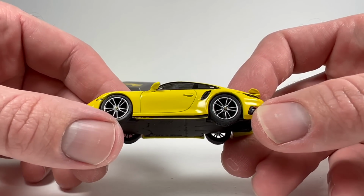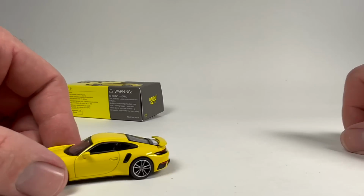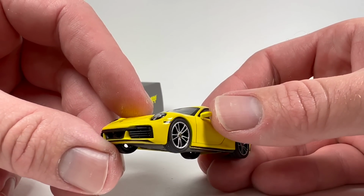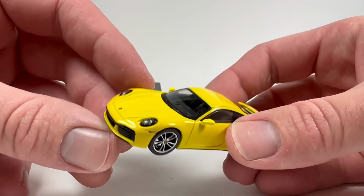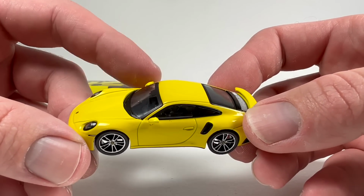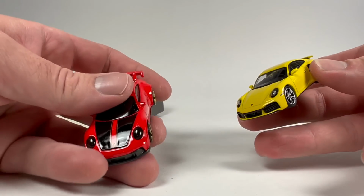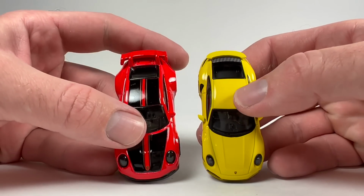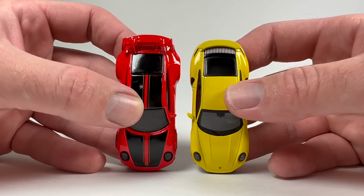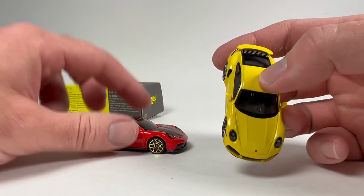Biggest gripe that people have is they don't put the disc brakes behind the wheels. That's one thing they don't do. But they do roll. And rubber tires, metal body, metal base. They got the little rubberized mirrors, not windows, duh. And that is actually something I prefer because it makes me less nervous that they are going to break off the side. So I am a fan of that. This is kind of a similar Porsche, sort of. So kind of looking at proportions here just for gigs. And the Hot Wheels one is a little bit longer. It's more bulbous, of course, because it's got the wider fender flares and stuff.